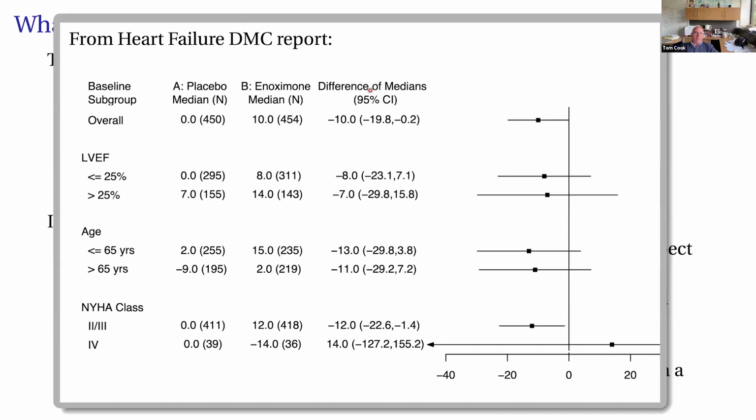So this comes from a DMC report that we made about 20 years ago with the heart failure study, enoxaparin versus placebo. And here we chose to use the difference of the median. So it's exactly the outcome that I just described. The median is the median 6-minute walk distance. So it's actually a distance, but it accounts for the fact that people who are dead get these really low scores. So it's not clear to me how one would, in practice, interpret this median, because it could be driven entirely by differences in mortality and no causal effect whatsoever on physical function.